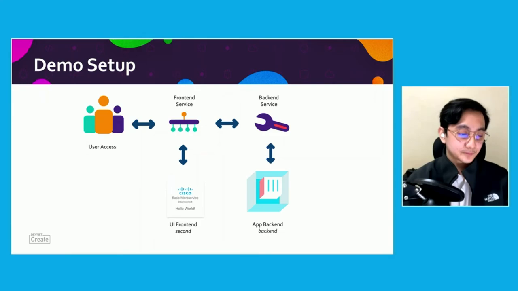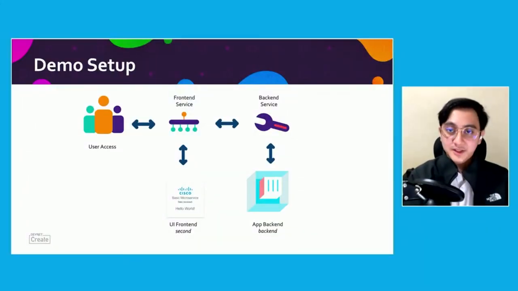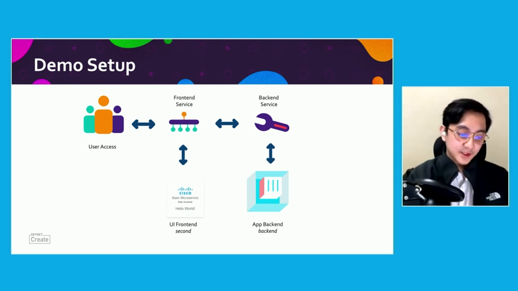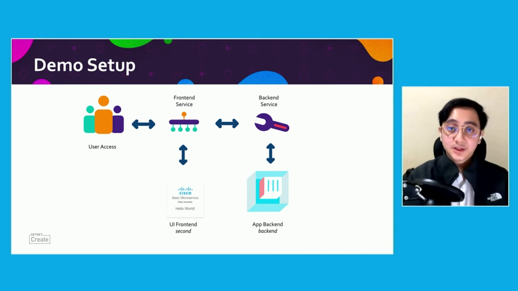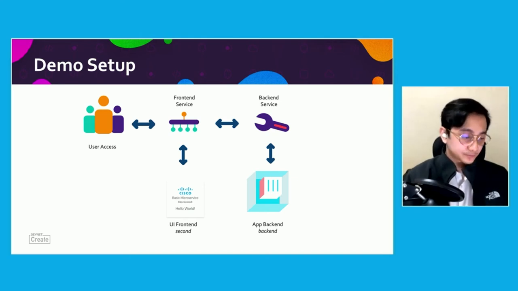The demo has a backend application — a backend microservice in a small Flask environment — connected to a backend service. In Kubernetes, instead of memorizing IP addresses for different pods and containers, we can use something akin to DNS. So instead of referring to a specific container to connect to the backend, you just refer to it with the service name — in this case, 'backend-service'. The frontend only has to access that service and doesn't need to know the IP address. We also have a frontend service acting as a load balancer, balancing traffic between the three replica sets.